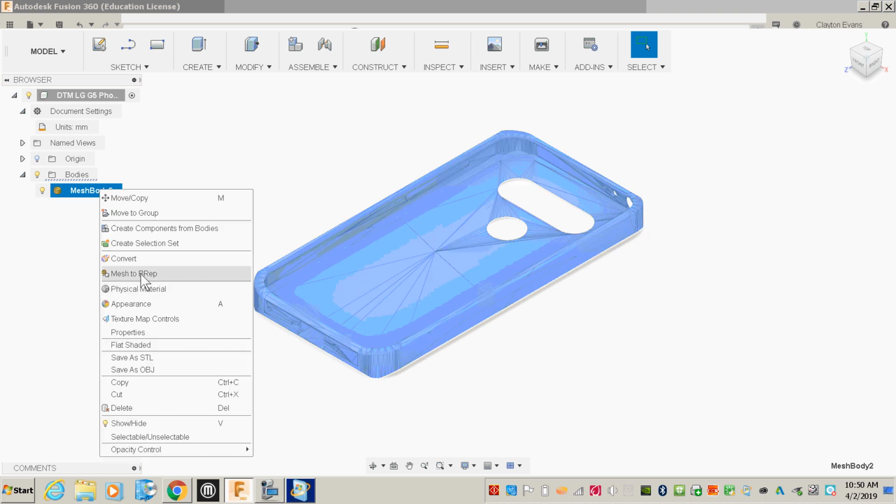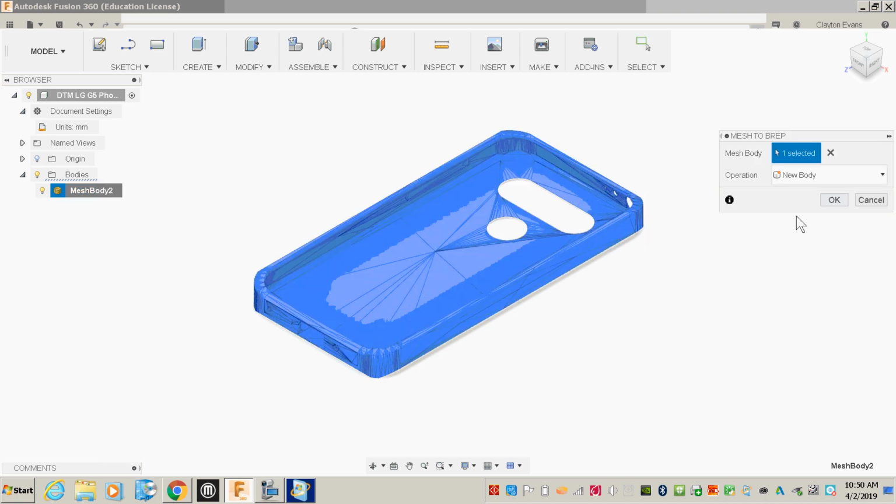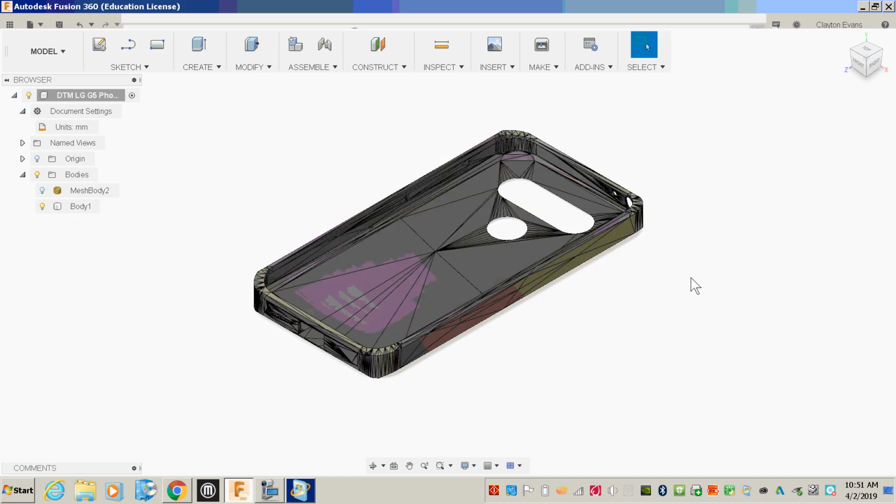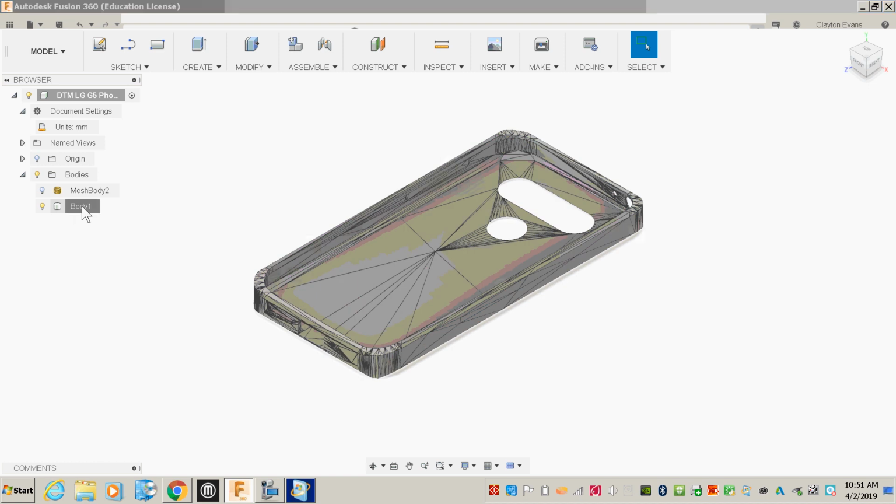right click, and do mesh to B-rep, it should convert a little easier. So I press OK, there's no error message. It's taking a little bit of time to compute. I'm going to give it that time. Be patient. I see it's loading down there. All right. And I can see it shifted, and I know it's a body now because over here it says body 1. So I'm actually going to name that my phone case so I know what it is. All right, so now I have a phone case, and I can modify this, right?